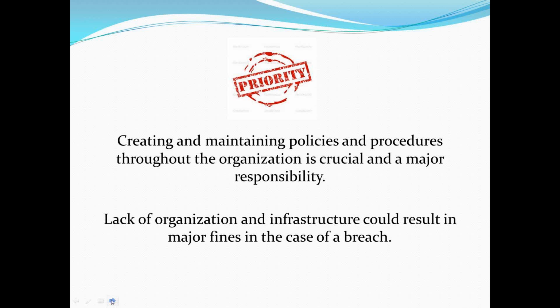Definitely be in the know. Plan for an unknown threat. We all know a lot of the threats that do arise, and we see those in the news often, unfortunately, but try to plan for things that have not been covered and have not happened yet. I know that's hard to do, but try to figure out different ways and make sure that you're covered in every area. Know where all PHI is located within your system. If it is strictly on someone's mobile device and has not been uploaded to your regular system, make sure that that is uploaded often and on a definite regular basis so that it is not just located on the mobile device.